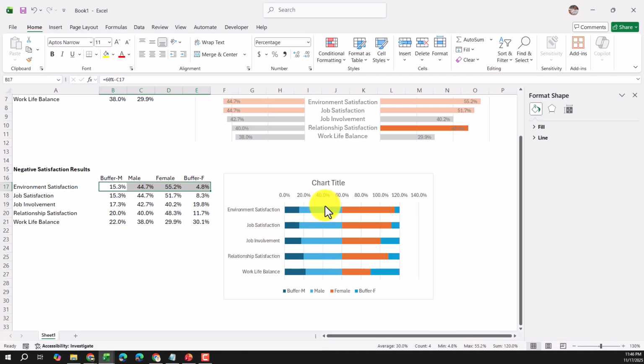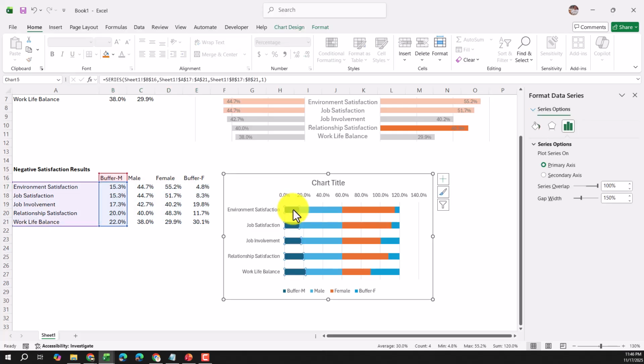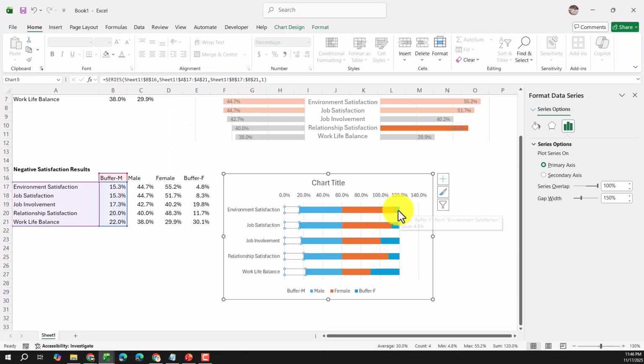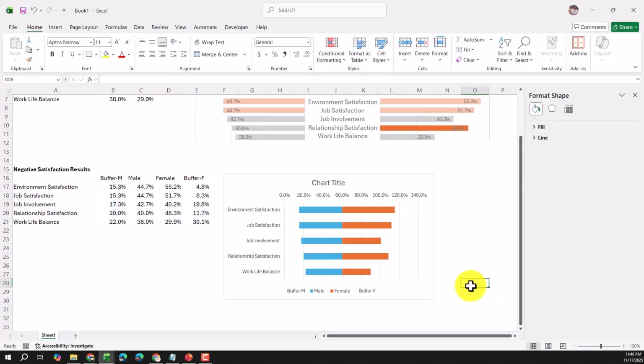So this whole scale is 120, but we don't need this one actually. So all you have to do is go to the fill, no fill, this one as well. Click here, no fill. That's it.